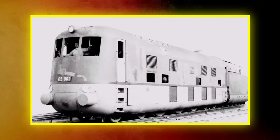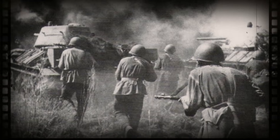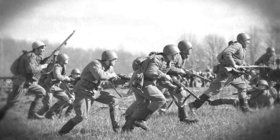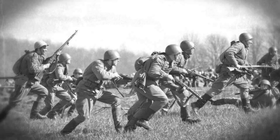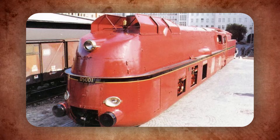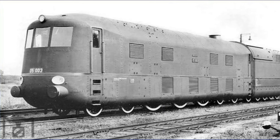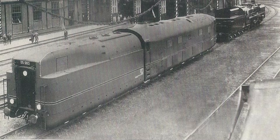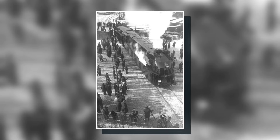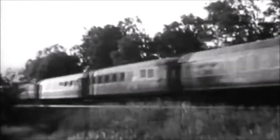Why build a better version and then barely use it? Because the Reichsbahn had already started doubting the whole concept. Then World War II hit, and everything changed in one breath. In wartime, flashy record breakers didn't matter. Crews didn't need speed. They needed reliability — locomotives that could haul supplies, troops, and materials. Locomotives that could run dirty, run worn, run under pressure. And the DRG-05 was a diva in every sense. She needed spotless track, perfect coal, flawless weather, and a crew willing to treat her like royalty. Exactly the kind of high-maintenance superstar a wartime railway had zero patience for — a 200-kilometer-per-hour prima donna in a world that suddenly needed workhorses.